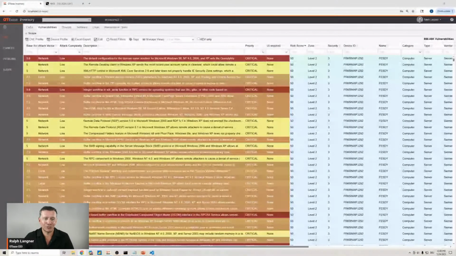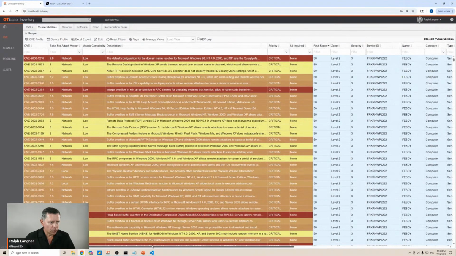Here we have the risk score starting with 50, and maybe what should strike you as well is that there are a couple of vulnerabilities here with a considerably low CVSS base score, such as 5, but our logic has bumped up the risk score depending on the rules that we're using, okay? And so that will give you an idea how that works in real life.